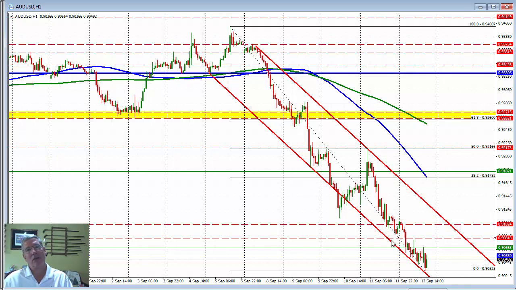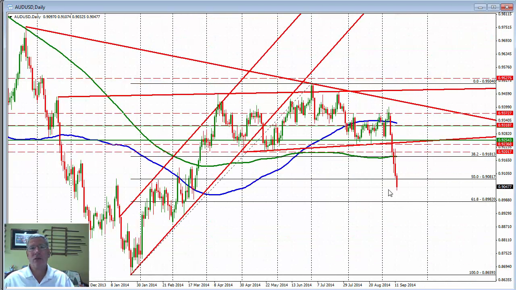But we have this nice little channel here, and today we're following along, tracking along at the bottom right here, and keeping the bearish bias for the Aussie versus US dollar on the hourly chart. But we did just test the bottom side trend line, and we've seen a little bit of bounce off that level. So there is the hope, or perhaps there's going to be some weekend covering that we might see in this currency pair between now and the end of the London and New York trading session.